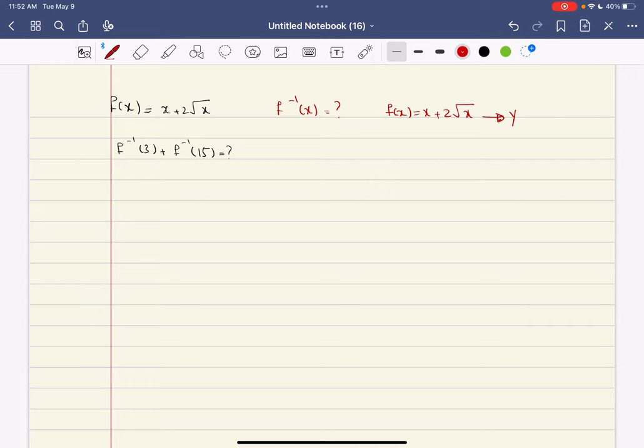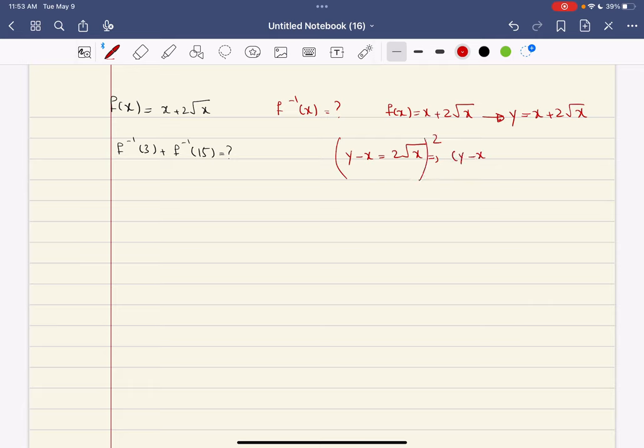It means that y is equal to x plus 2 times root x. So again, for inverse questions, what we have is y equals a function of x. What we need to find is x equals a function of y. So these two should be replaced. Okay, so what we have is y minus x equals 2 root x. What I have to do is apply a power of 2 to both sides of the equality.